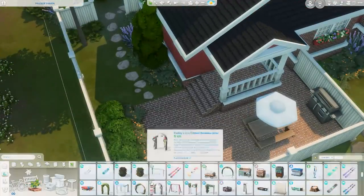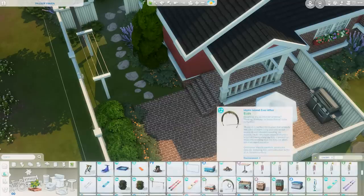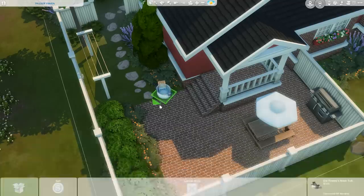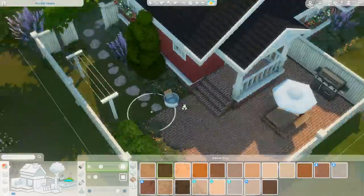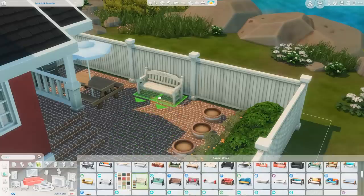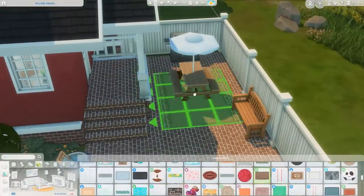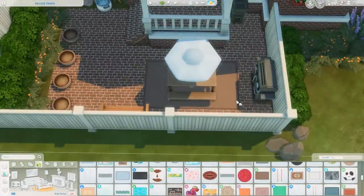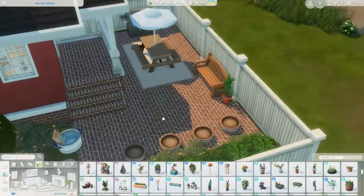But anyway, we're popping back outside now first to finish up some landscaping out back, and get a couple of activities. So we just have a picnic table, a barbecue, a laundry line, and the wash bucket. I'm just realizing I'm pretty sure I forgot to add a hamper inside. So you'll probably want to grab that and place that in this house if you want to play with the laundry, or just delete those items if you don't want to play with laundry, because I know that's a lot sometimes. But this is pretty much it for the back area. I kept it pretty simple. I just wanted a couple of things for your Sims to do out here.